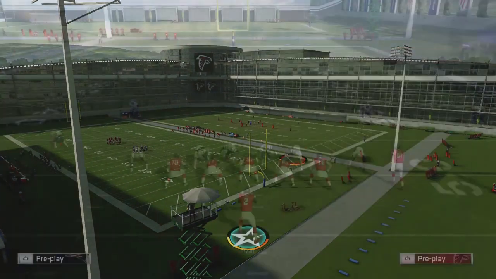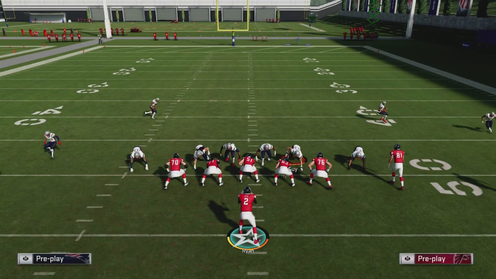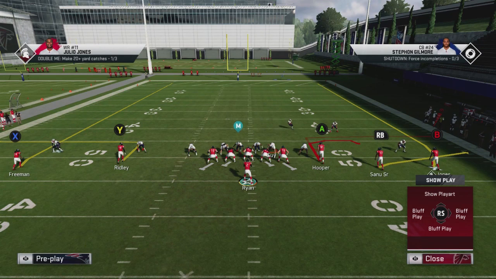Now, Julio has that 85 release, right? It's something in which he's going to be able to get that easy win. Now, if you look at our offensive line to defensive line numbers, we're outnumbered. We've got 6 defenders rushing to our 5 players blocking them. So we're going to need to motion somebody over to help block.